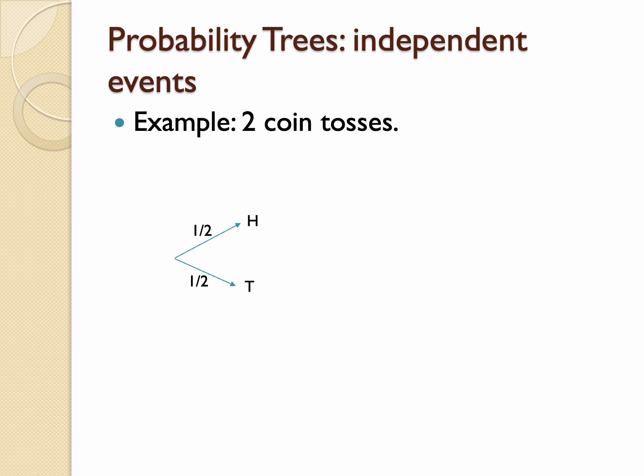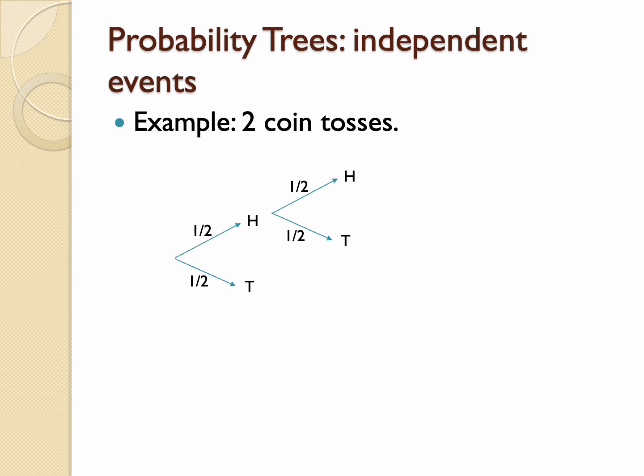Now, next, again, for the second toss, there are two possibilities. So suppose we got a head the first time around, then the probability of getting another head is still 1/2, and this is because these two are independent events. Similarly, the probability of getting a tail is still 1/2, even if we got a head the first time around.